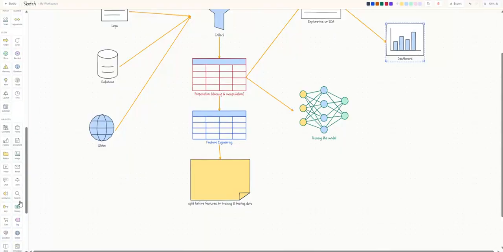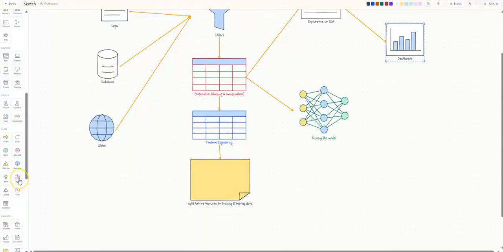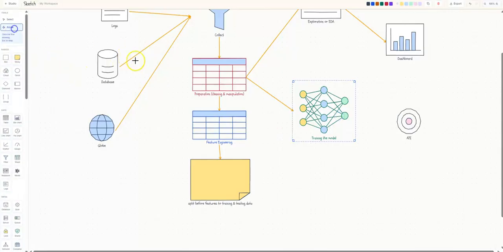Let's see if we have an API here. Maybe we could have this as an API. There's some sort of tutorial, but it could work as an API. Arrow from here to here.